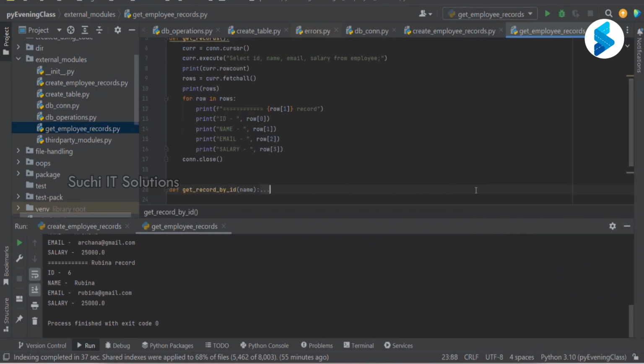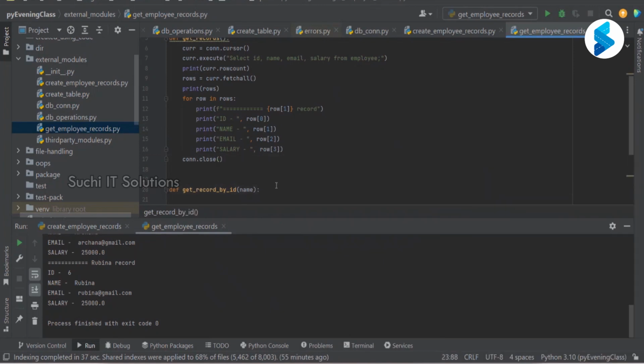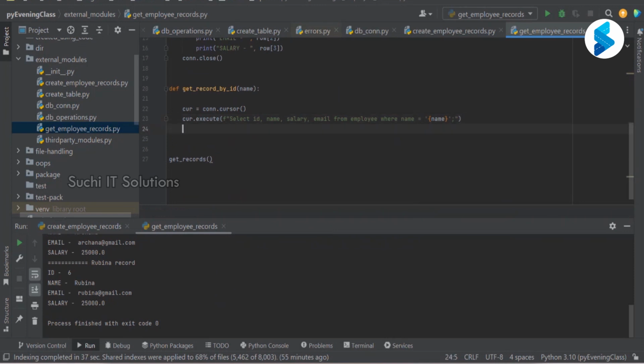Here I'm sure it can be only one, so I'm using fetch one.